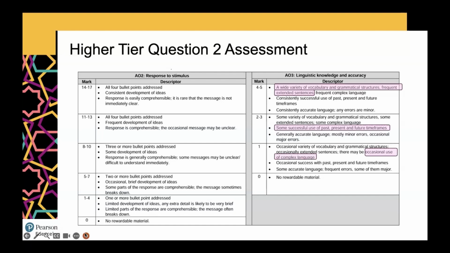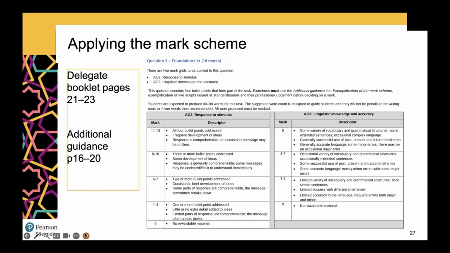And we just have those items highlighted to show you. So in the delegate booklet, pages 21 to 3, you can see examples of how the mark scheme is applied.